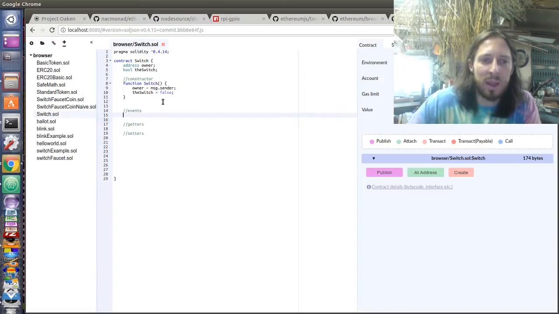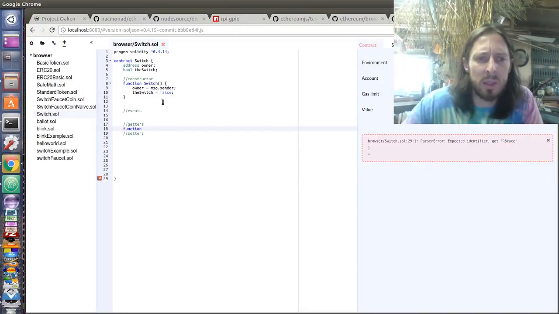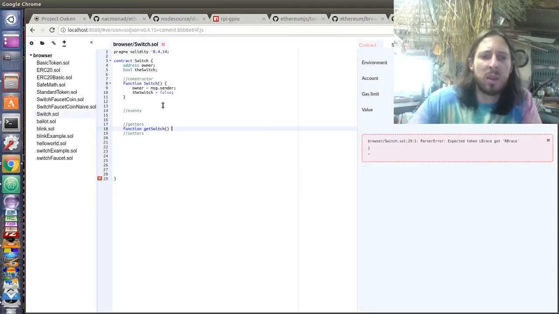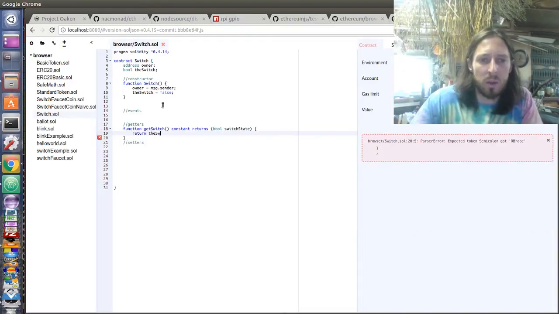Let's just write the getter though. Anyone should be able to see the switch, so we'll call that getSwitch, and it's a constant, and it returns a bool value, which I'll call switchState. And essentially this just returns the switch.